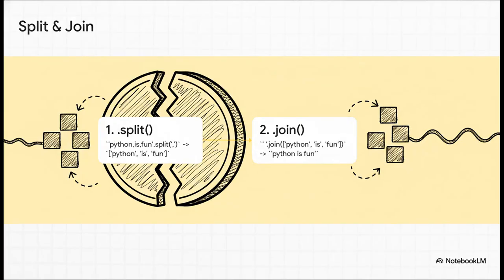Now, these two methods are really two sides of the same coin. Let's say you've got a string, like a sentence, and you want to break it down into individual words. .split is your tool. Bam! It turns one string into a list of smaller strings. Now, what if you have the opposite problem? You've got a list of words, and you want to build it back into a single sentence. Well, the .join method does the exact reverse. It's a fantastic way to deconstruct your data and then build it back up exactly how you want it.